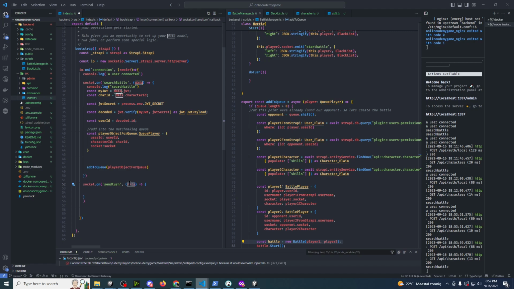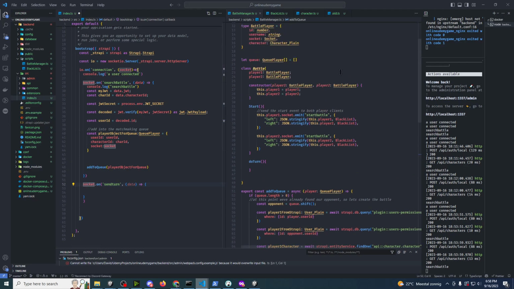I could send my user ID with a JWT token, but I already have access to the socket, and I would like to actually, let's make a set. It's a collection, basically like a C# dictionary, where I can associate my socket object with my battle object so that I can always access it.